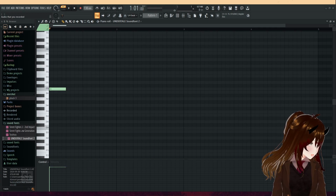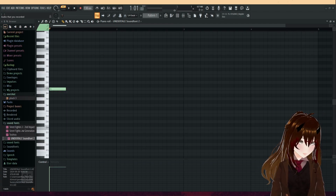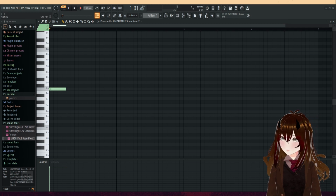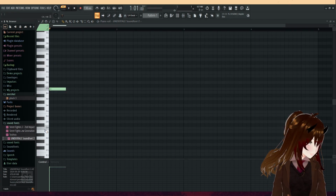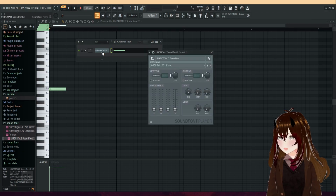I learned the basics of how to use this program. Not a lot, though. I don't have many resources for it, unfortunately. But I do have some instruments. I got the Undertale soundtrack here, too. That's cool if I actually go through some of those.